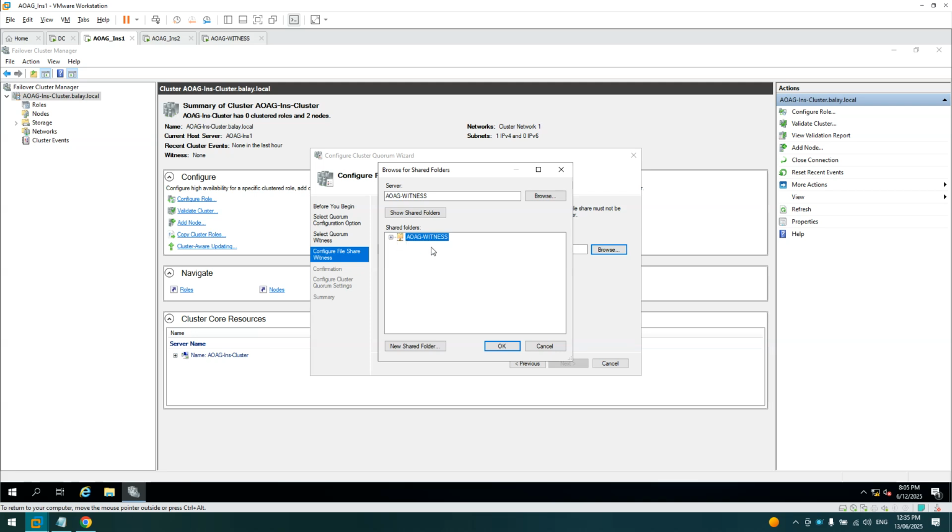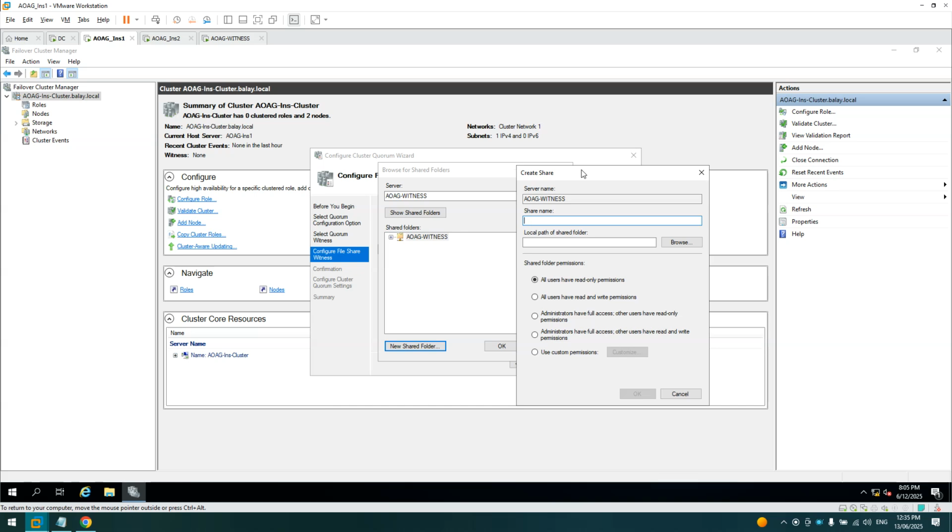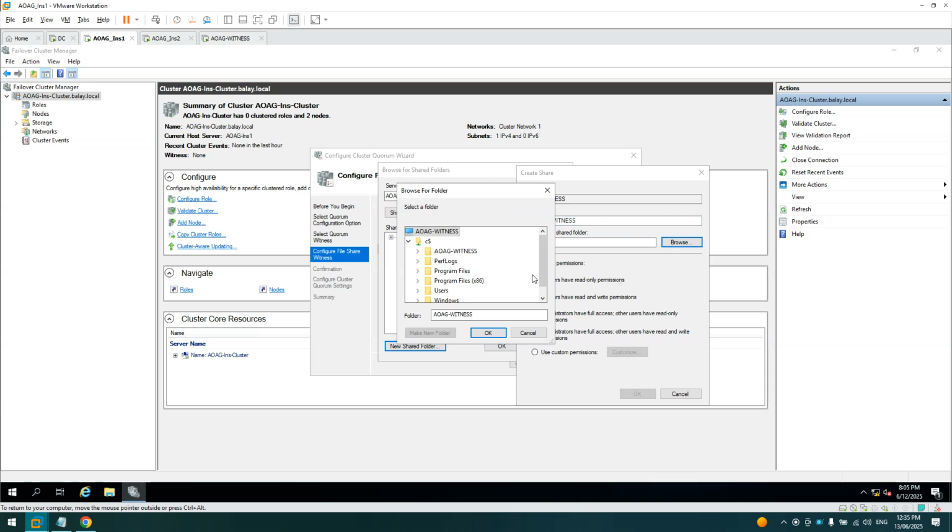So I'm not going to use this one because it's already being used from my previous setup, and that setup is still running. So I'll create a new share here. How did I name my previous AOAG? I'll name this AOAG ins, this is a different one, instance based configuration, with yes. Okay, local path will be AOAG witness.